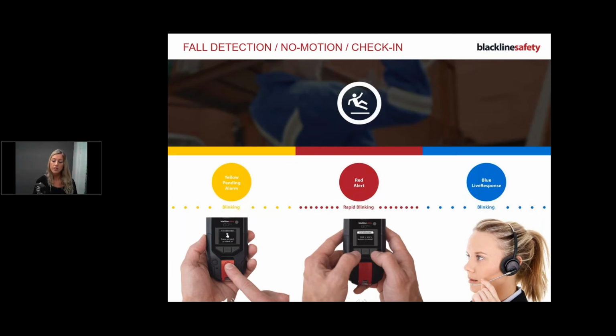And here we go. So here is my device. This could be a no motion, fall detection, or check-in. My device is flashing yellow, it's vibrating, and it's sounding. On my screen, it is telling me, fall detection, press on latch to check in. Okay.